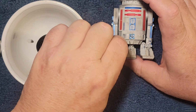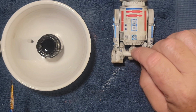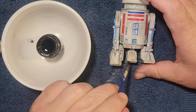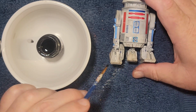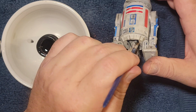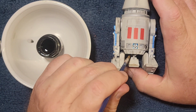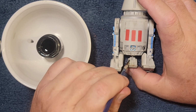I'll rub it off here. If it collects a little bit too much, remember, most of this is thinner. It's like 90% thinner in this stuff, so it will come right off, generally. And very important to point out, let's get a bunch up in here, is that you must, absolutely must, clear coat your model before you start putting any of this stuff on.